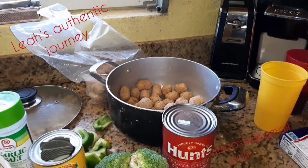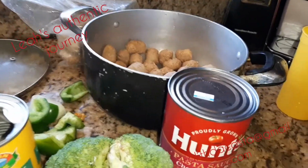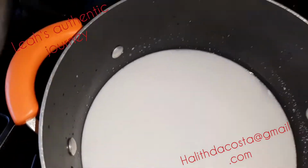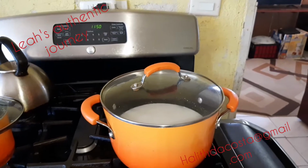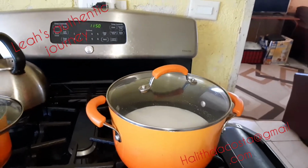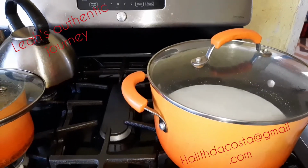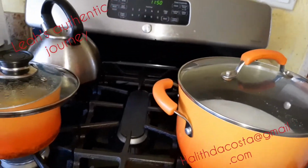I have my pasta sauce, cheese and garlic, and it's a Hunt's flavor. So here, let me just show you the first step. First step here, I already put on the coconut milk right here. So I'm going to put that to boil, and I'm going to season the coconut milk with a little salt, and I'm going to boil it with a piece of onion. I'm going to let it boil with the spaghetti, so it's going to have a little flavor to it already. Then when it's finished boiling, I'm going to set it aside, and then I'm going to put my sauce to boil.